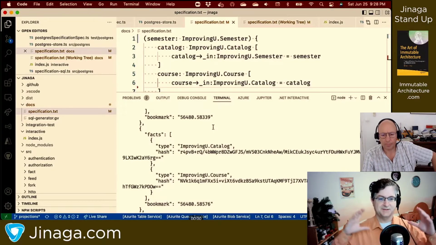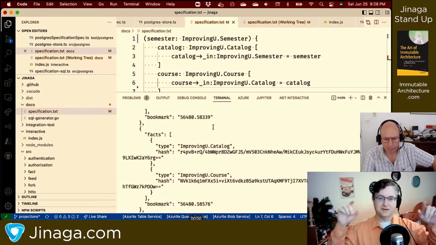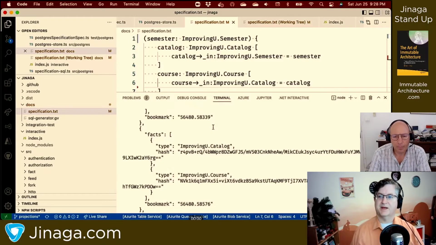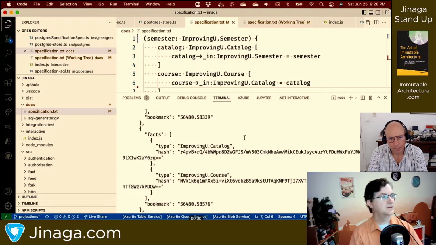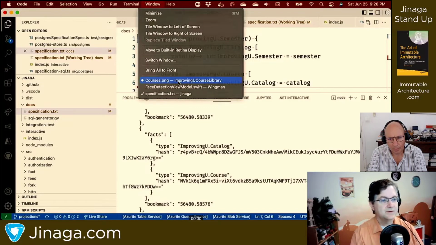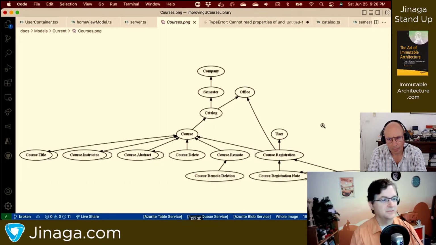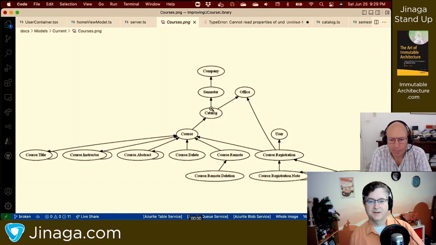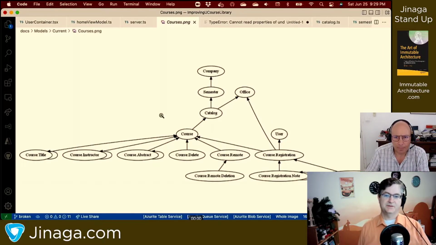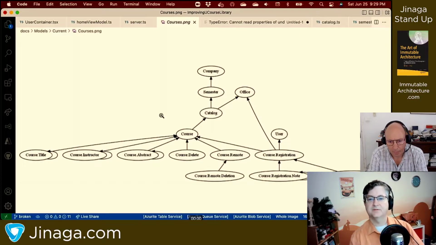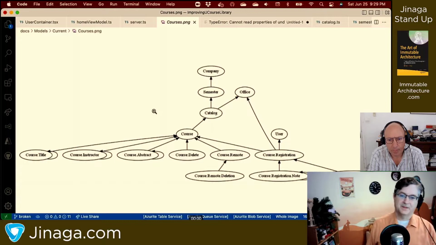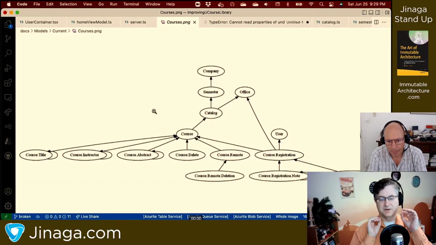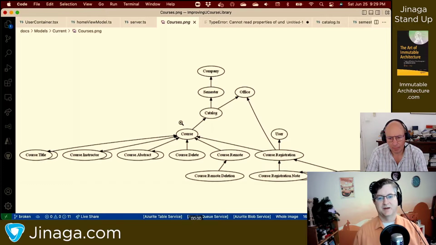So basically the idea is that you've got a directed acyclic graph. This draws a path through that graph, and in fact I do have the graph right over here. We can take a look at that and walk through it. So here's the directed acyclic graph that we're looking through, and we're starting at a catalog, and we're looking for all the courses. Given the semester, that's where we're starting. We labeled catalog. We labeled courses. So with those two labels in the graph, we're looking for all of the tuples of catalog and course that satisfy that particular shape, going back to that semester.